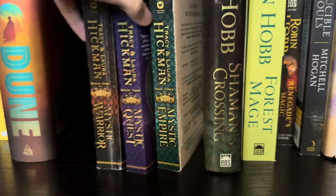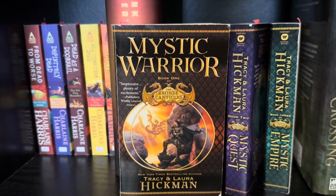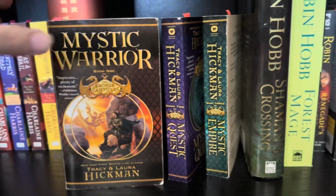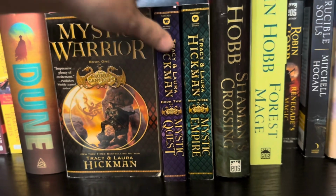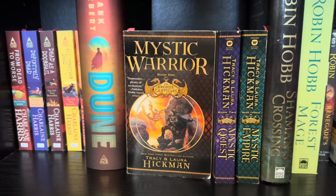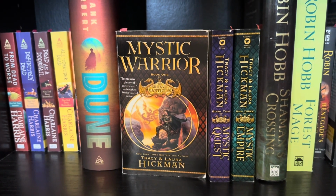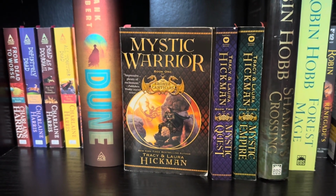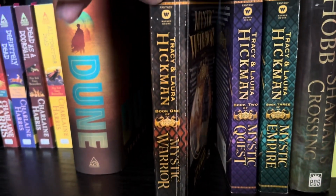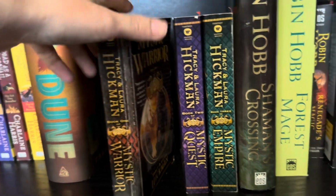This series here, first two have a cover, the third one doesn't. The Bronze Canticles by Tracy and Laura Hickman. And I'm not going to lie, before I started this project, I kind of scanned through the shelves and thought, which books am I going to be just fine letting go? Which are going to be the easy burns? And this was one that every time I look at the shelf, I'm like, yeah, I have no interest in reading those whatsoever. My mom read at least this first one, and look, she DNF'd it. You can tell because the spine is only cracked to here. When my mother DNFs something, you know it's bad.